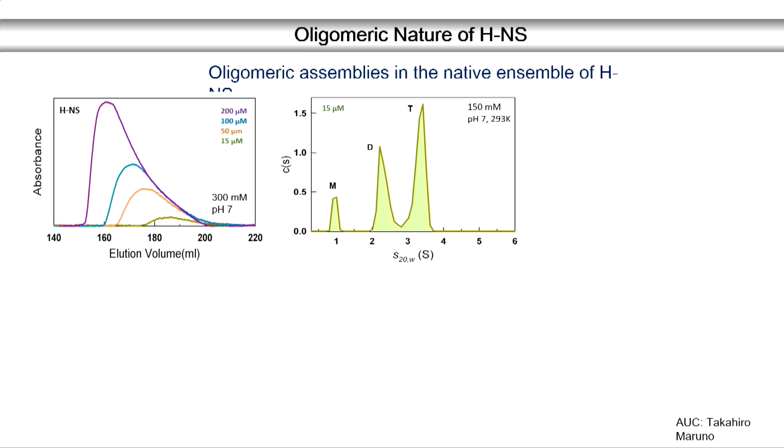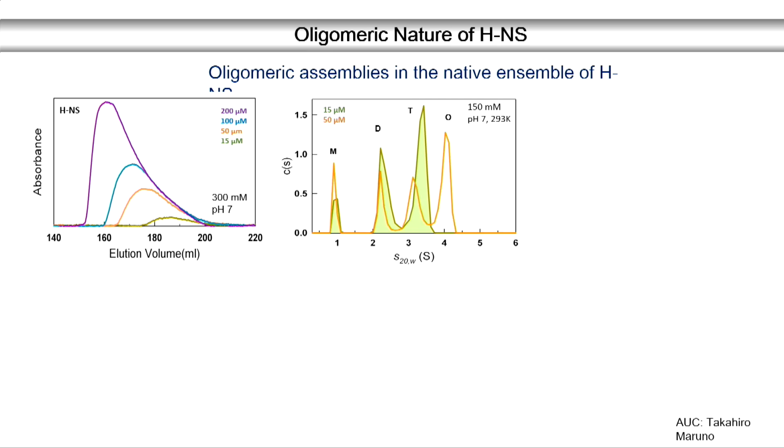So when we did this at low concentration, at low temperature, and at low ionic strength condition, which is about 150 millimolar, and at 15 micromolar, what you can see here is that there are three distinct peaks that turn up. And you can actually take the AlphaFold predicted structure, calculate what the hydrodynamic radius is, and even predict the sedimentation coefficient. And when you do that, you find that this is likely the monomer, and this is the dimer, and this is the tetramer. So the protein HNS in its native state and at low concentration is in an equilibrium between 3 different forms, which is effectively a monomer, dimer, and a tetramer. It is not just a monomer in solution.